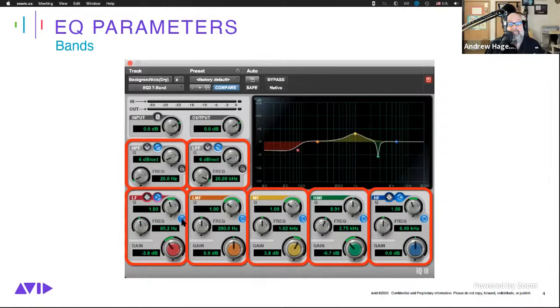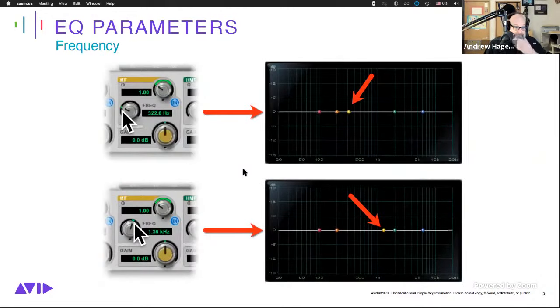Each one of those bands can be turned on and off individually. So I've got 1, 2, 3, 4, 5 bands that are active now. The ones on the bottom, the high pass filter and the low pass filter, the in button is not on, so that band is turned off. That's one of the things that you can do with a parametric EQ that you can't do with a graphic equalizer. Now, the other thing you can do, and I'm just going to take a look at the mid frequency band for this example, is you can change where that band is frequency-wise within a certain range, right? So this is mid-frequencies, and you can see here as I change this frequency knob, this little yellow sphere moves along.